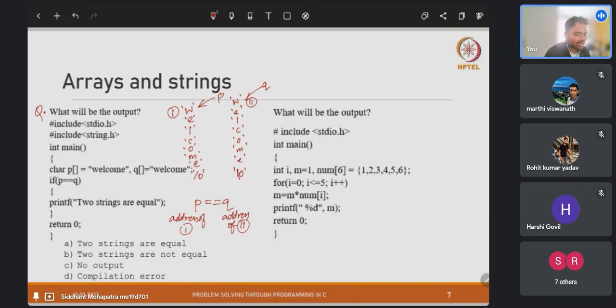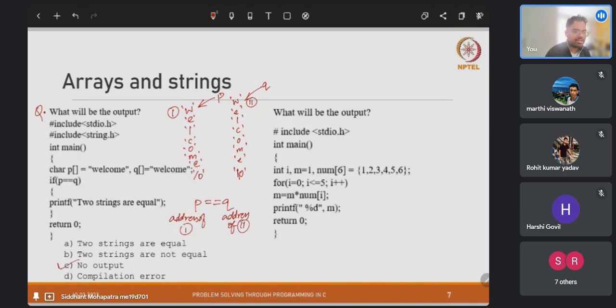So the address of 1 will never be equal to the address of 2. In that case, this condition is never going to be satisfied. If the condition is not satisfied, it will just go on and there will be no output in this case. But there will not be a compilation error, because you are just comparing addresses. You're not comparing the strings.